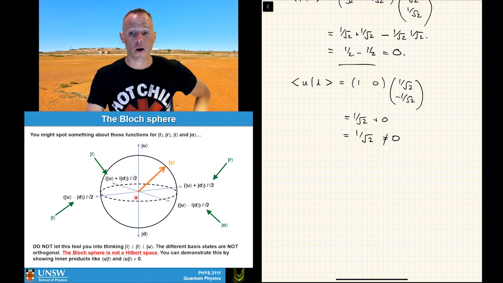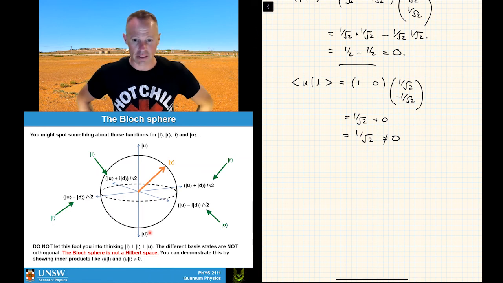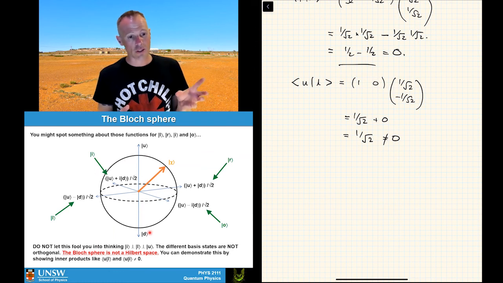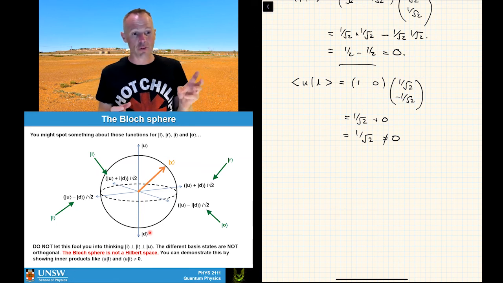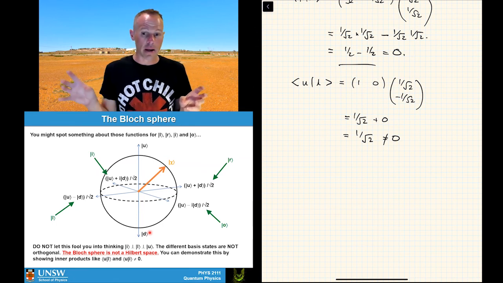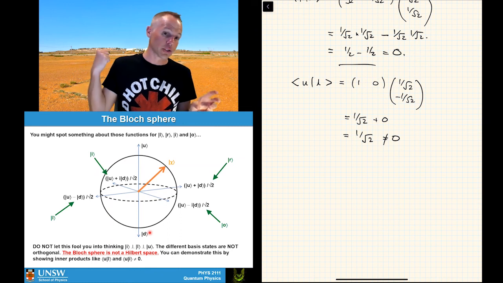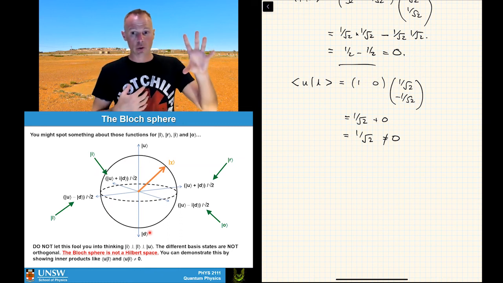And the reason why this is misleading you is because it's not a Hilbert space, it's a Bloch sphere. It's a different representation. That said, Bloch spheres are very, very useful. And if you go on to do courses in quantum computing, you will actually start to use them probably even more than you do Hilbert spaces. And the main reason is that once you get beyond simple 2D problems, it gets very hard to visualize Hilbert spaces, so you just don't, and you just let the mathematics roll, and then you use your Bloch spheres to try and visualize things, right?